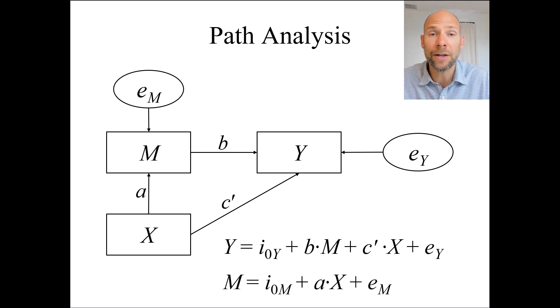And so, then there's a second equation here because m is also a dependent variable or an endogenous variable in this model. So, m also gets an equation. And in this case, it's a bivariate regression equation because m depends only on x with the a coefficient being that simple linear regression coefficient for the regression of m on x. And so, these two regression equations are estimated simultaneously in path analysis when you use programs that can handle path analysis.